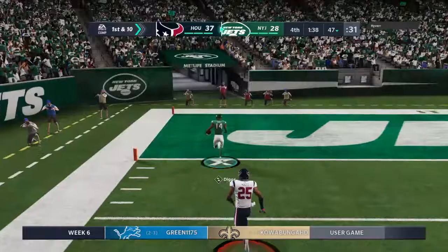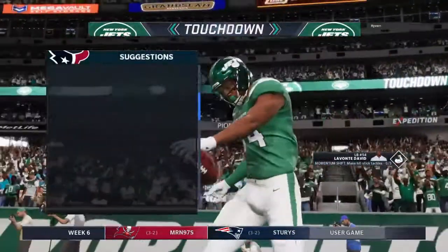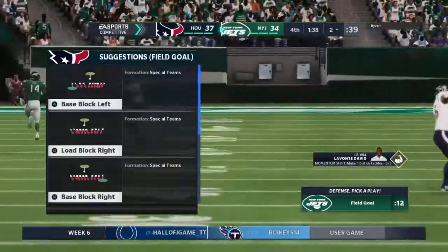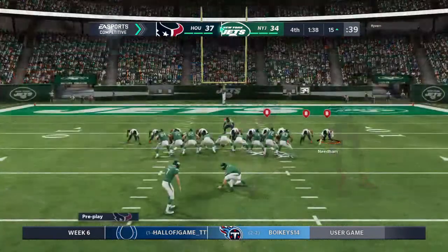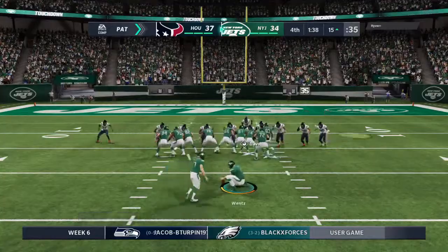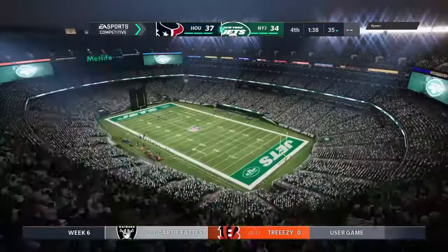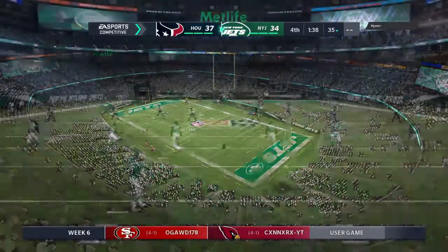Stephon Diggs, and all the way in. Touchdown, New York. Stephon Diggs, his 5th touchdown now on the year. And the Jets are able to make this a close game again. Still an important piece of business to take care of, the extra point. I was just about to say he hadn't missed an extra point all season, but there it is. His first miss, no good.